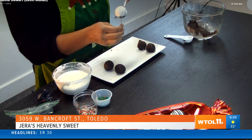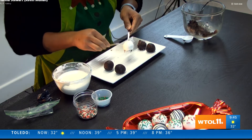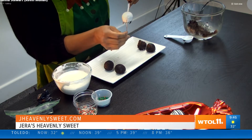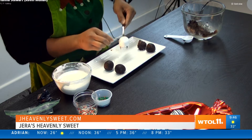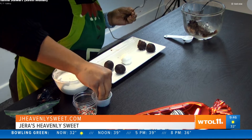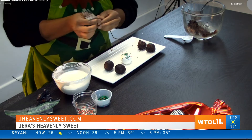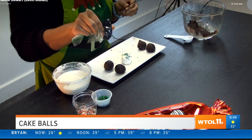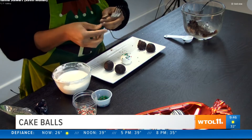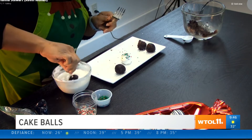I'm using white chocolate — I think white chocolate is just so cute for Christmasy stuff, and with the chocolate cake, yum! You take your toothpick, stick it in one of the prongs of a fork, pull out the toothpick, and slide it onto a plate. Then get creative: take some sprinkles and sprinkle on top. You can also do a little drizzle of dark chocolate on top. That's basically the gist of cake balls — a lot easier than you'd guess!